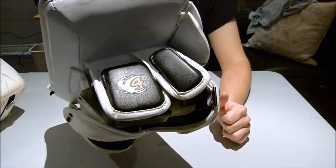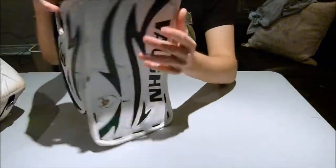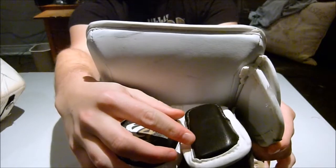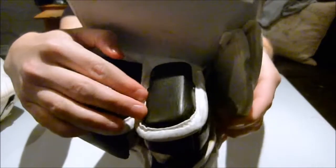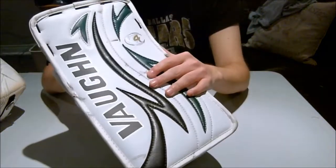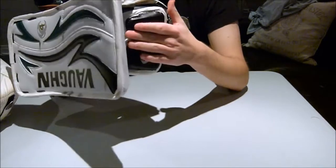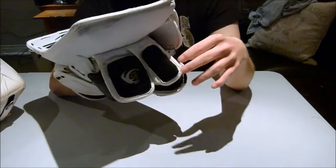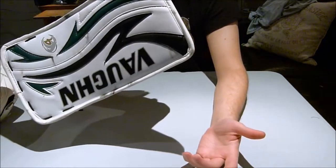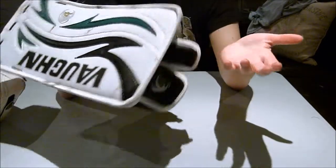The finger protection is one of the best I've ever worn. As you can see, I have gotten hit under there a couple of times — you can see the puck marks. I actually did get dinged with a very hard shot on the finger right here and you can see the puck mark in person. Sometimes you can't get the face of the blocker on the puck and it squeaks under, like it did there. I knew it hit me because it hit my fingers, which would have really hurt on the Simmons and some other blockers I've used, but it didn't hurt me at all on this one. I actually looked at the glove wondering where it hit — and just kept playing with no issues whatsoever.